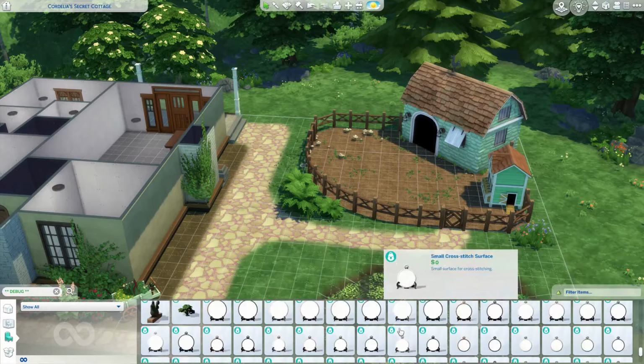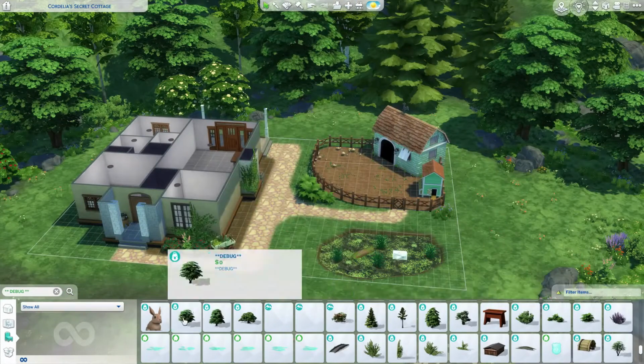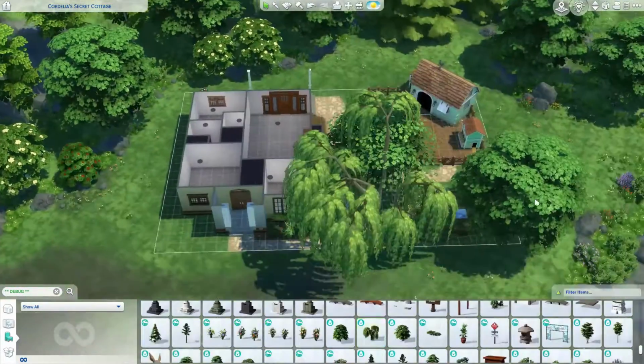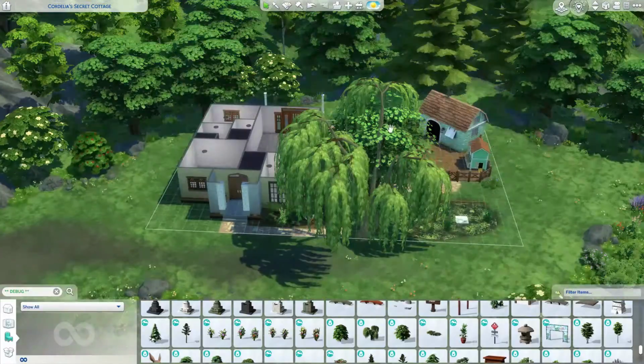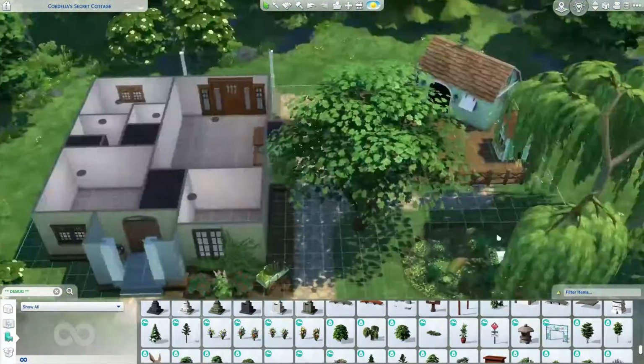And since we're getting debug happy anyway, I've really been liking to use the pack specific debug to kind of blend the lots into their surroundings a little bit better. So obviously I don't really think that there's a weeping willow around, but weeping willows like water and I think that's flavorful enough.